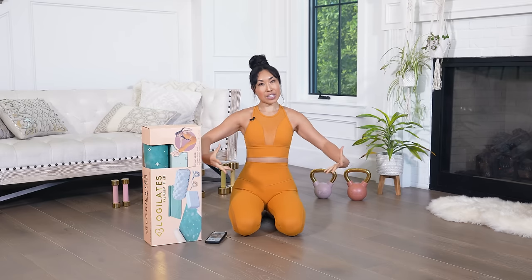So for today's workout, well, it's not even a workout. It is a stretching session. It's going to be around 22 minutes of lengthening your muscles, de-stressing your body, and really giving yourself a break. Because without this break, without this relaxation, you're gonna get too tight. Your workouts aren't gonna be as good because you'll have less range of motion. So we just wanna take care of your body today. Today is gonna feel like a deep tissue massage and you are gonna love it.